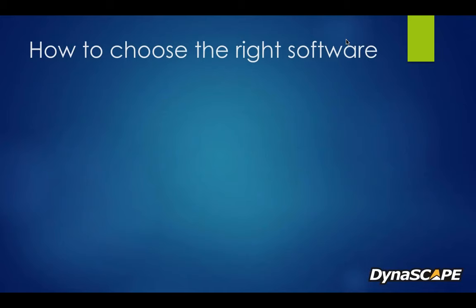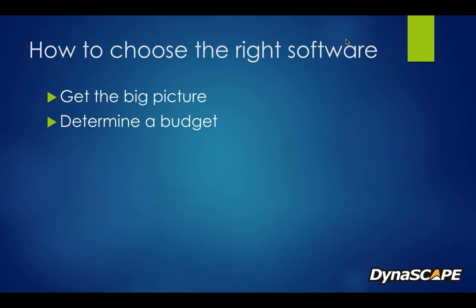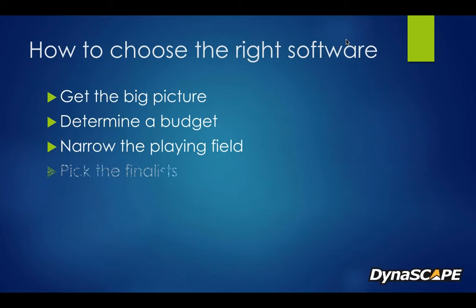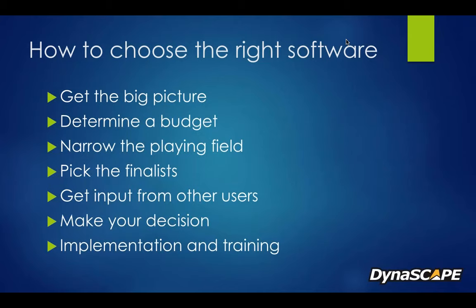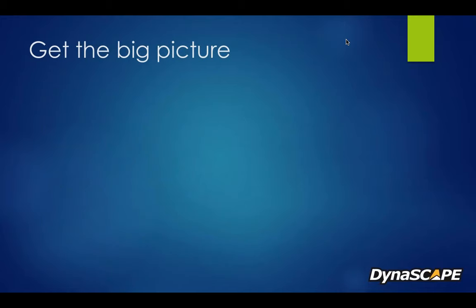Great, so how do we choose the right software? So let's go through some points, and this is essentially our roadmap for the rest of our webinar this afternoon. So we're going to be looking at how to get the big picture, determining a budget, narrowing the playing field, picking the finalists, getting input from other users or clients, making your decision, talking about implementation and training and what's included and what's not, and ideally you get to the final evaluation and make your purchase.